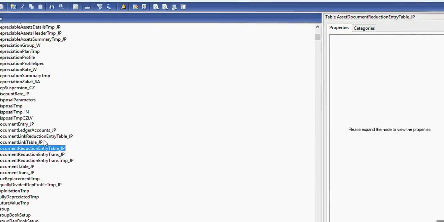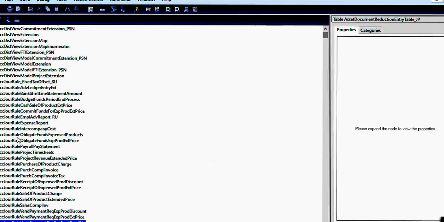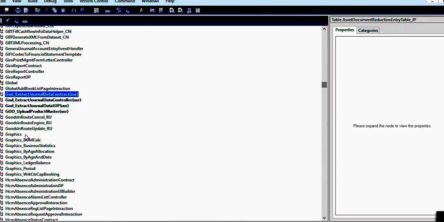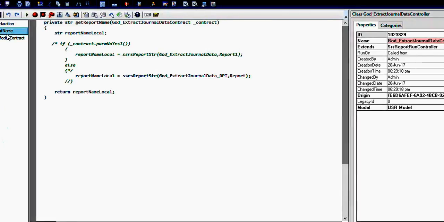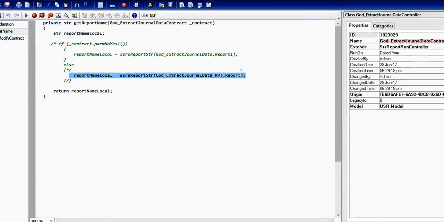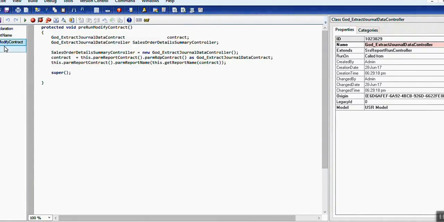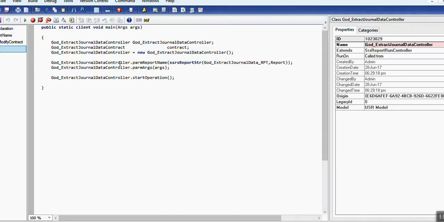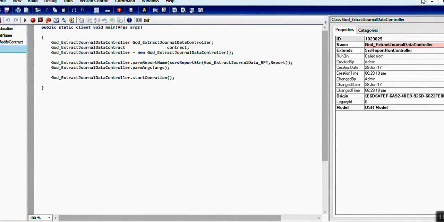Just go to the controller class. This is the simple controller class. Here we have defined the report name, one method. We define the design, which design needs to be called for our menu. Here we have passed the report design and processed the report in the controller class, extending the necessary report run controller to your controller class. It is simple to create a controller class.